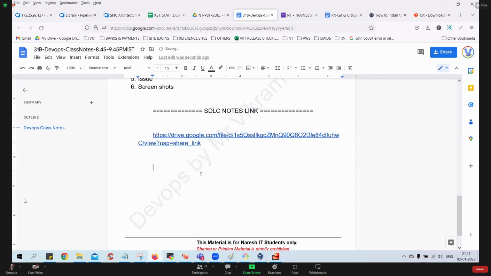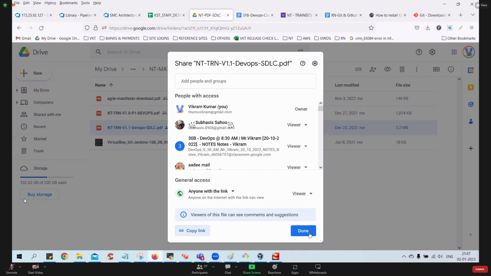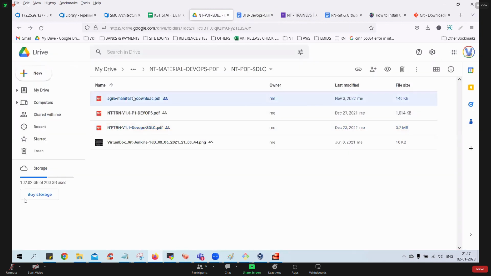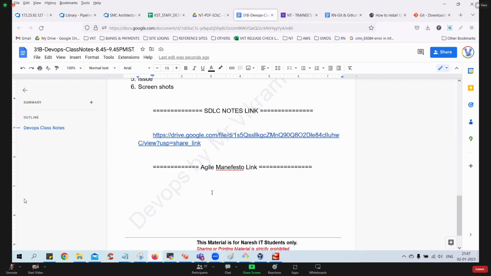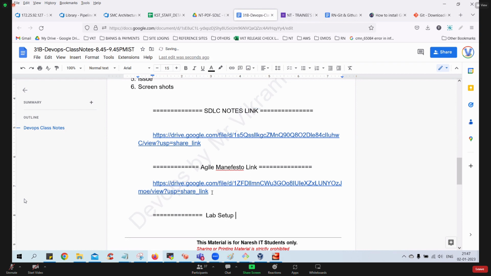Done. The next, Agile manifesto we discussed, right? So that is here. That is also done. The next what we discussed, lab setup, right?